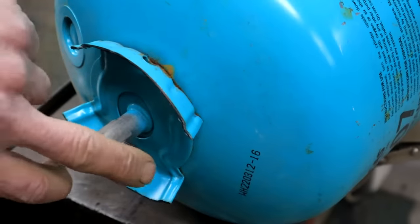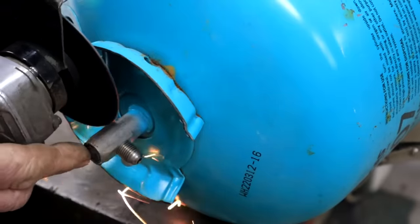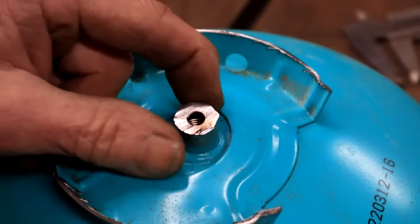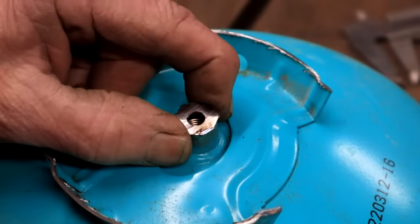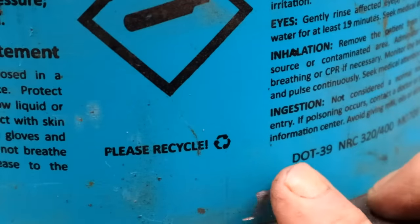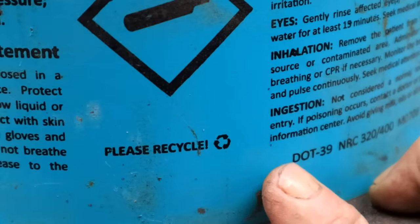No, this outlet is too small. I'm going to cut it right there. Yeah, look, that's a nice solid bit of steel there, so I can weld something on, or I can drill and tap something there, so that'll work well. Oh, look, it says please recycle. Well, we're going to do better than that. We're going to be upcycling it.